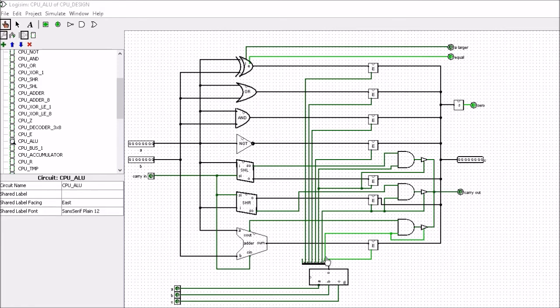So if we take a copy of this value here, this line up to this AND gate in order to pass the carry out for the adder, we have our AND gate here, and we've got a value coming from this line here in order to choose this AND gate for the carry section for the shift right, and similarly we've got a carry section for the shift left. So these three AND gates here and this little extra bit of circuitry is just to pass the correct carry out from the ALU. So let's go ahead and we'll play about with this and we can see some of it working.